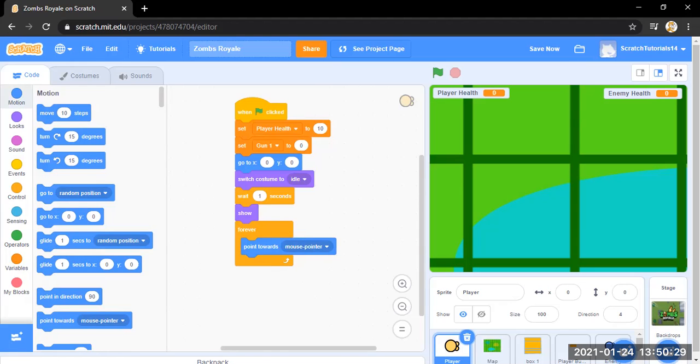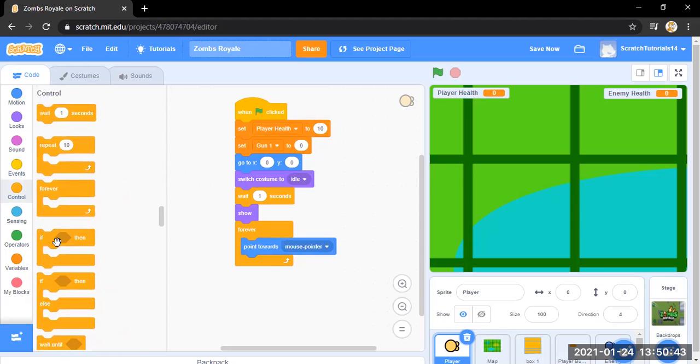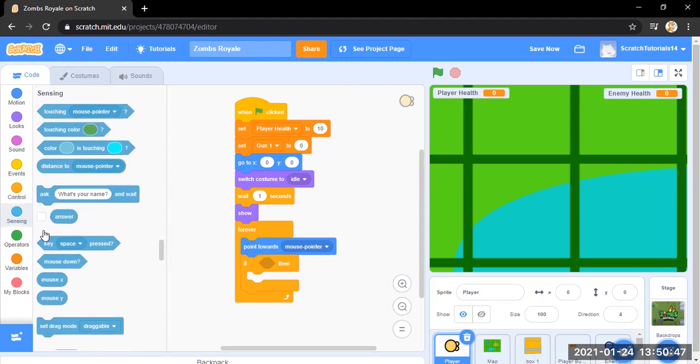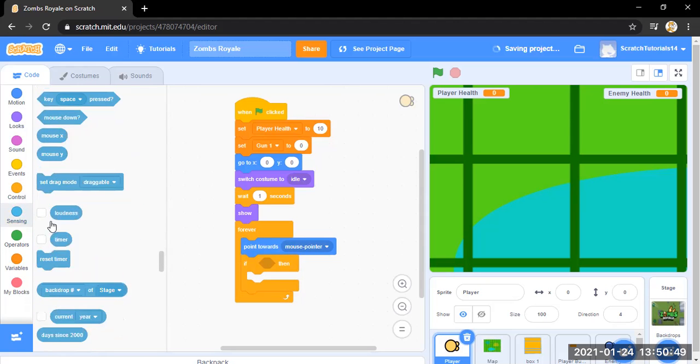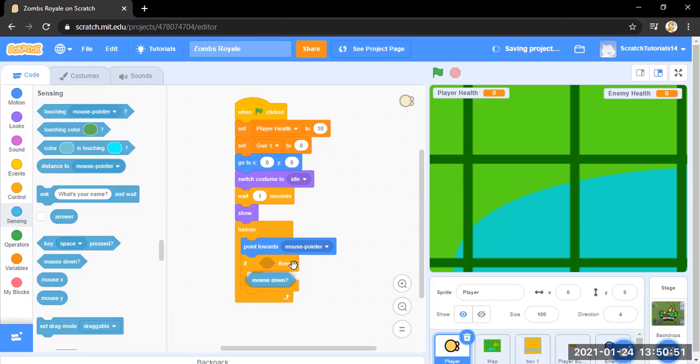And then, if mouse down. Okay, so first of all we'll take an if then block. If mouse down. That means if we're clicking.